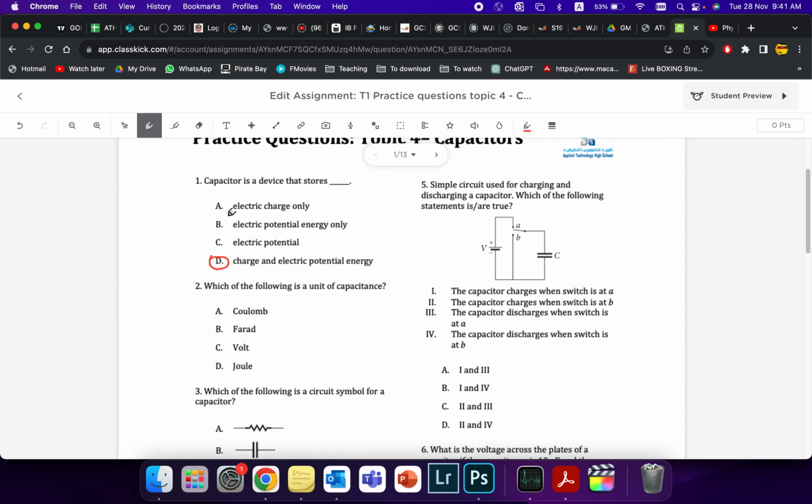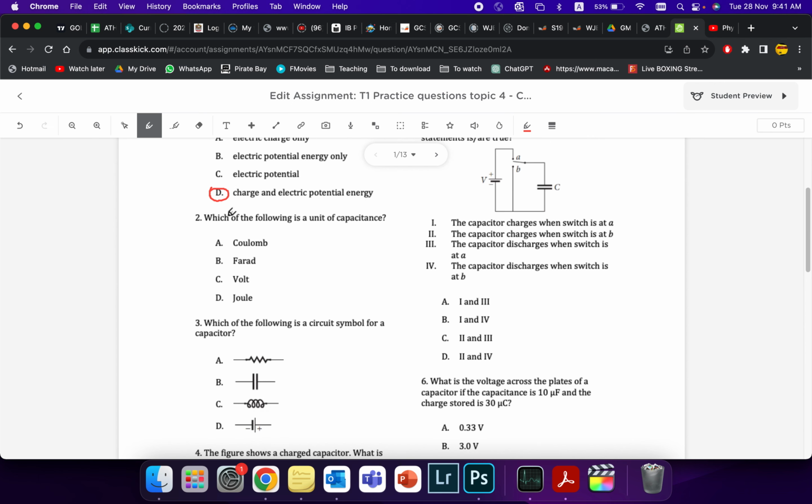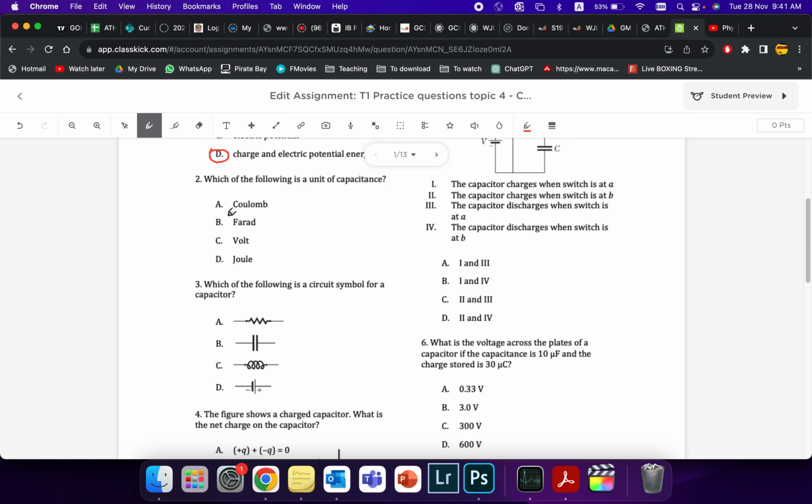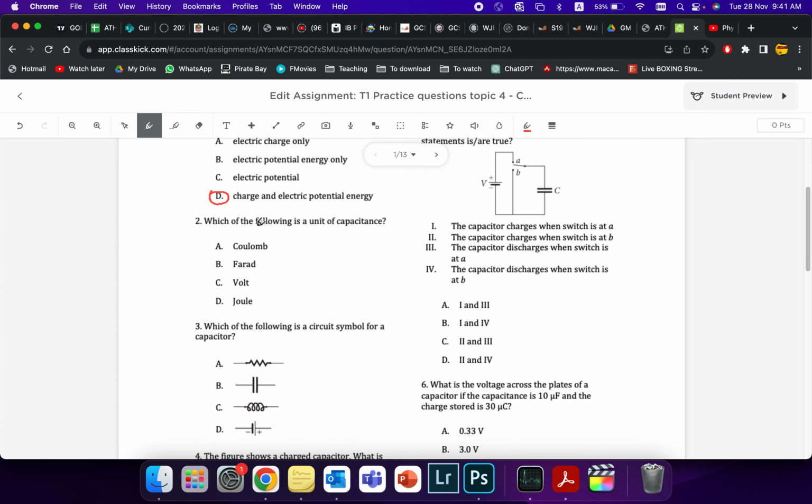In order to do that, we have to store the charge, because they will repel each other. They want to run away. So that is storing that energy. As soon as you connect the capacitor to something else, the electrons can pass through it in a circuit. So that's the whole point of a capacitor.